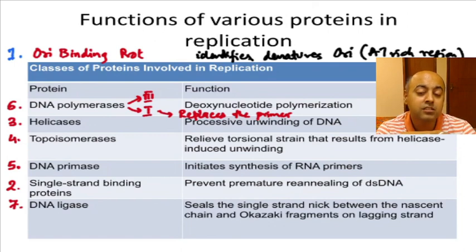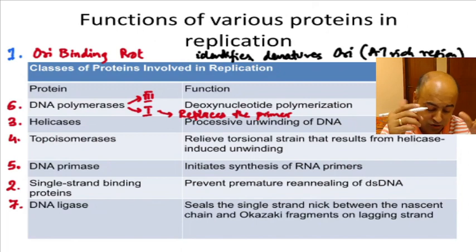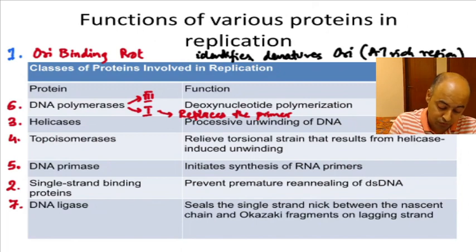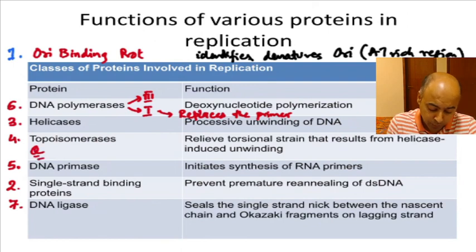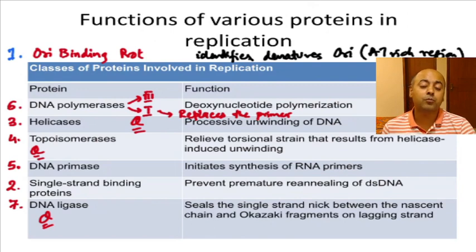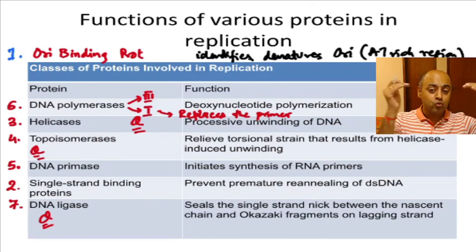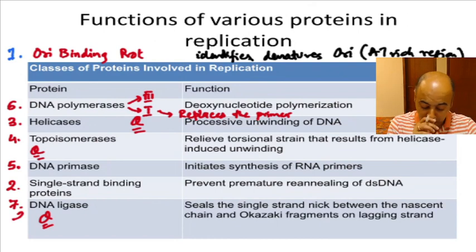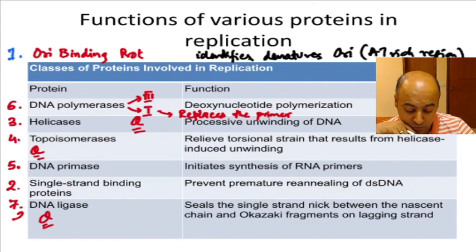So these are the different proteins, how they are functioning, and the majority function of each of the proteins. Very commonly you'll get questions, particularly on the role of the topoisomerase, the role of DNA ligase, and the role of the DNA polymerase 1. Remember, DNA polymerase 1 will cleave the RNA fragment and replace it with a DNA segment. Therefore, it is replacing the primer in the Okazaki fragment. But the fragments are still there. The joining of the fragments will be done by the DNA ligase. So these are some of the important proteins, and they have very important functions which you have to keep in mind.